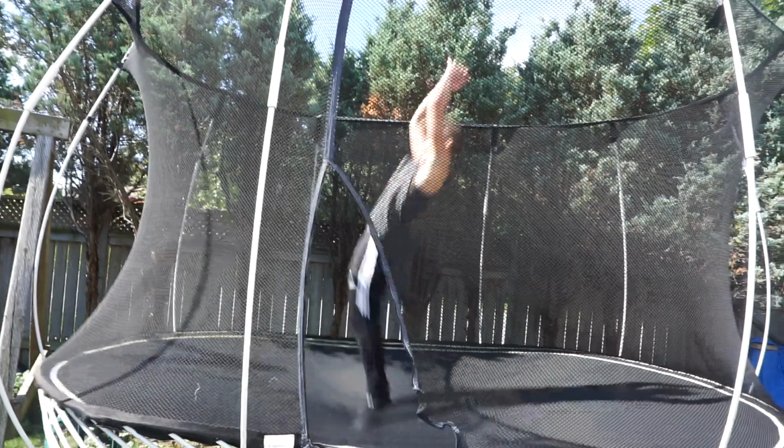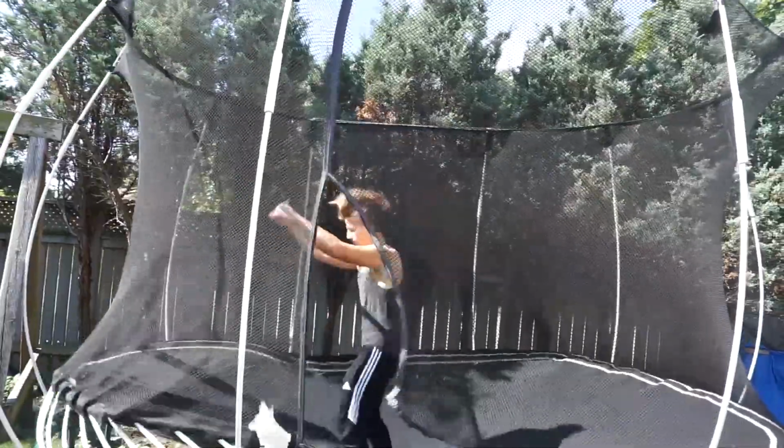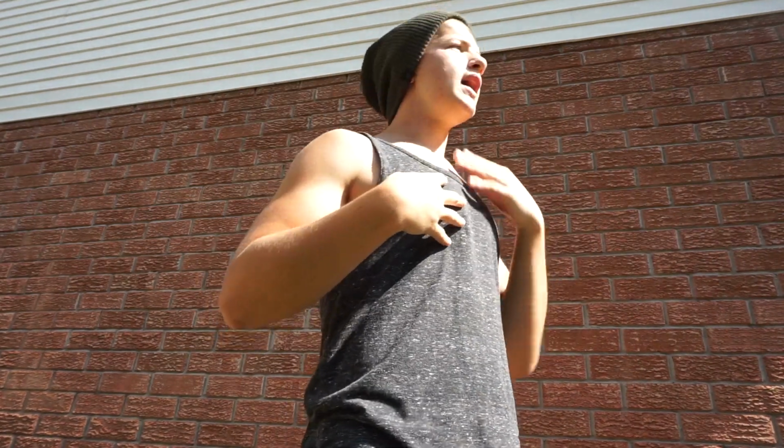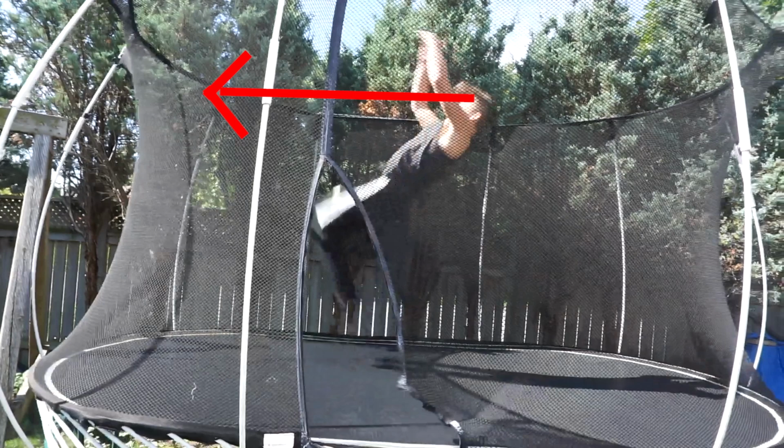So now when you go into the backflip, you're gonna jump with your arms up, and then here's the key thing, to get more height. Now this may sound counterintuitive, but when you jump up, your arms are over your head and you're starting to kind of arch. Look at something in the distance that's like eye level straight in front of you. What that will do is it'll keep your chest up, and that's the thing, if you do a backflip properly, you rotate around your chest. So if your chest's higher, you rotate higher, and then that means you land higher, which means there's less likely of a chance that you will fall on your head.